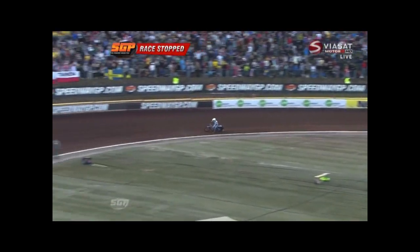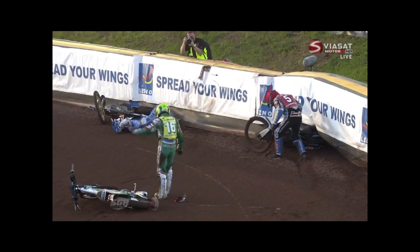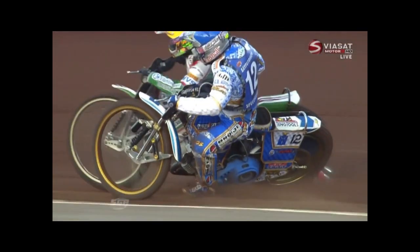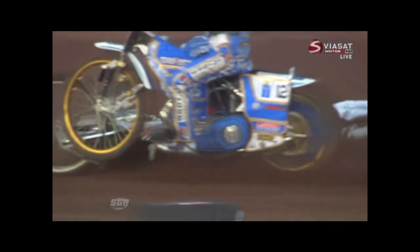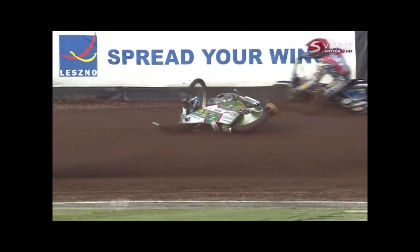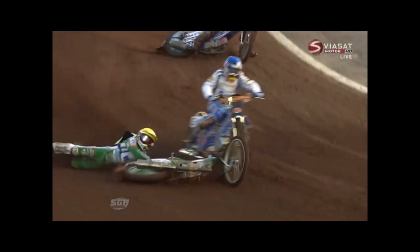3 riders down on the deck, and once again it's that particular part of track where coming into turn 1 it's just breaking up, and riders are getting a ton of grip going in. It pushes hard. Saifutinov up the inside of Thomas H. Jonasson, and Jonasson there just seems to lose traction at the back of the bike. And I'll tell you what, if they all get up here, it's going to be remarkably lucky. Look, here comes, does he clip him there? Yes, he does. He does give him a shove, and that just unsettles him.